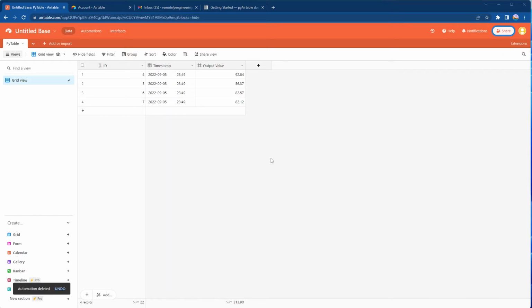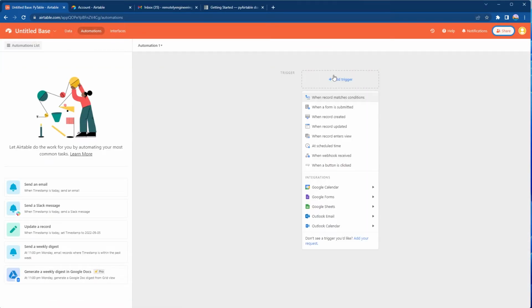Right, we've got our script that populates our table, now what? Well, with Airtable we can create automations that perform actions for us. We're going to create a simple automation that fires off an email every time a rower is added. First, let's open up the Automations view.